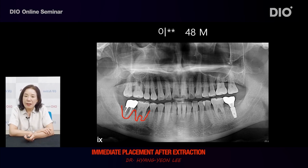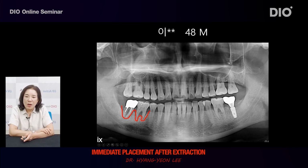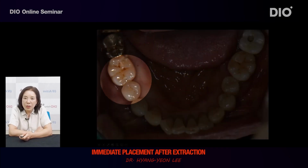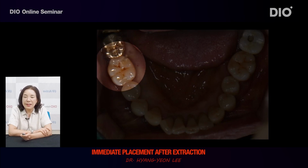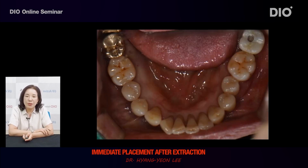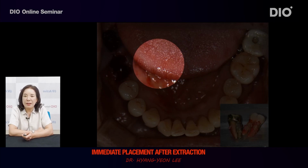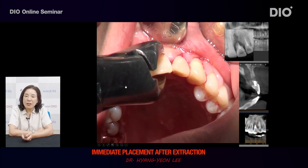For this patient, number 6 and number 7 mandibular teeth on the right with severe inflammation will be extracted and implant will be placed. Although the bone absorption is extremely severe under the X-ray, it can be seen that the gum is intact and raised to cervical when examined clinically. Since GBR will be performed by using this gum, which is raised to the cervical, this gum must not be removed. Tooth is extracted and flabby gum is remaining. Inflammation was removed thoroughly.